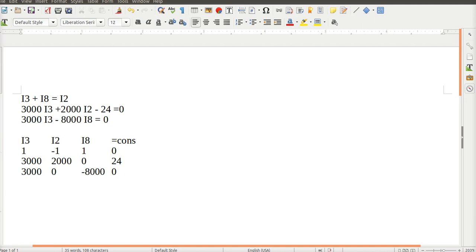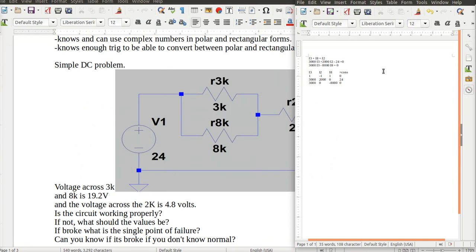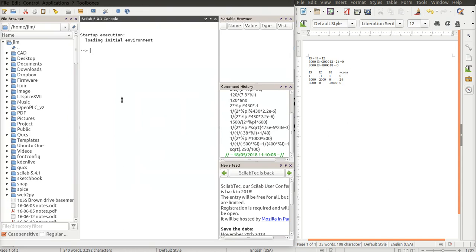Now, instead of solving simultaneous equations, I encourage people to use shortcuts. And one of the shortcuts that I like to use is something called Scilab. And I have to go pull it back up. There it is. So what we're going to do is we're going to use RREF, which is basically a matrix reduction function. And I'm going to open the parentheses, and I'm going to open a bracket, and then I'm going to go over here in my coefficient matrix that I just made, and I'm going to type it in.